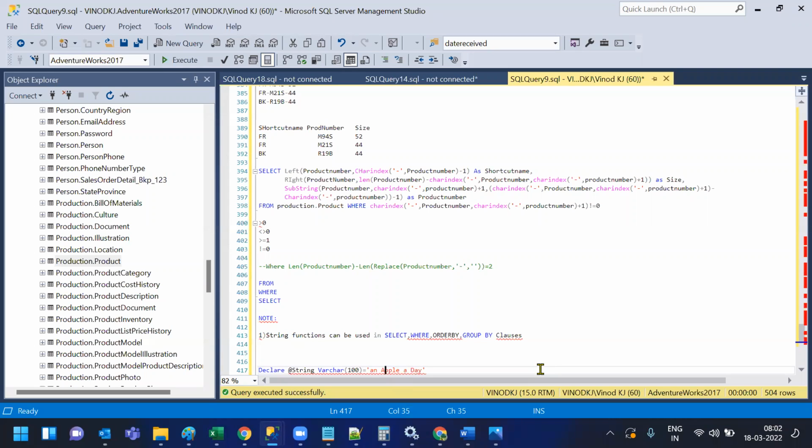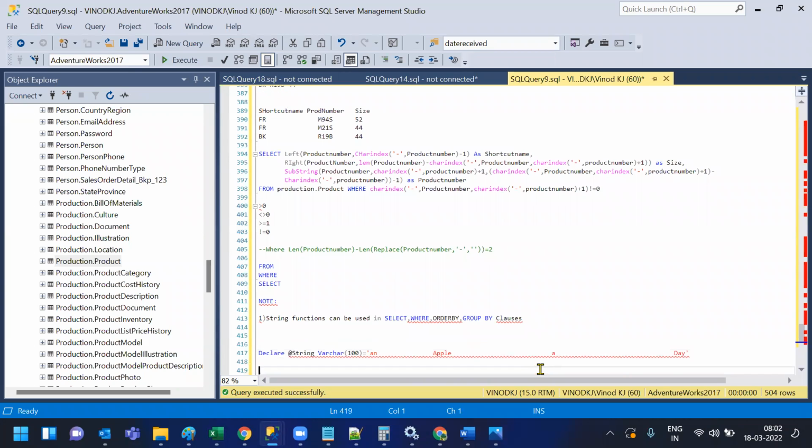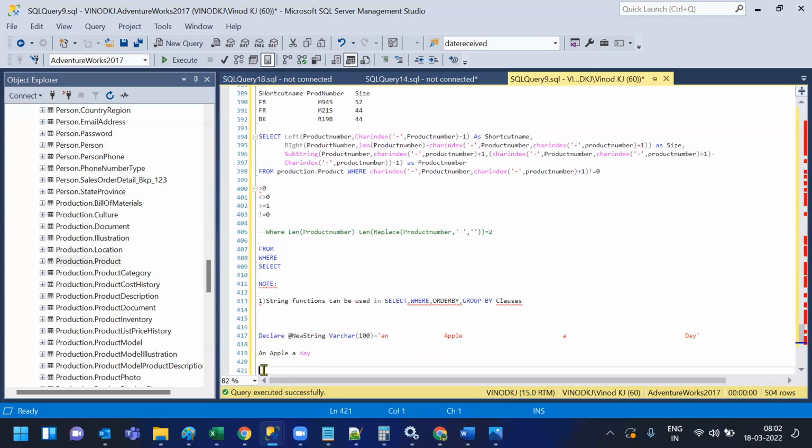So here between each and every keyword, we don't know how many spaces there are. They might give 100 or 20 or 30 spaces between each keyword. Ultimately, what they need in the final output, maybe I'll put it as new string, is one space between each and every keyword. I don't know how many spaces will be there, but ultimately you need to write it in such a way that there is only one space between each keyword.